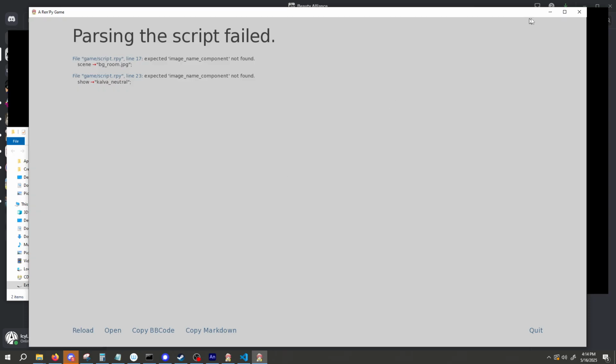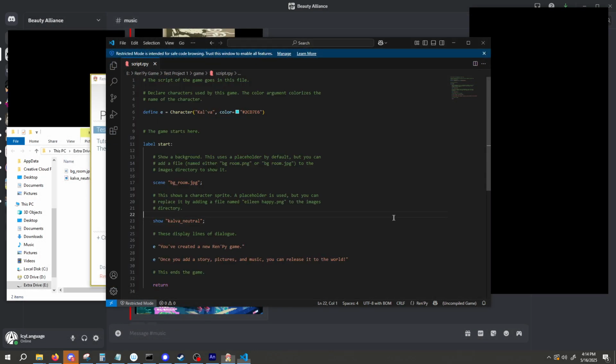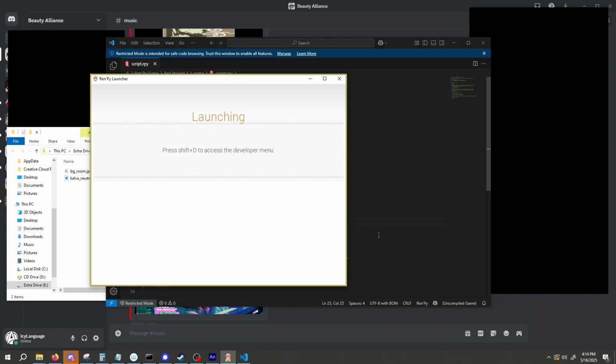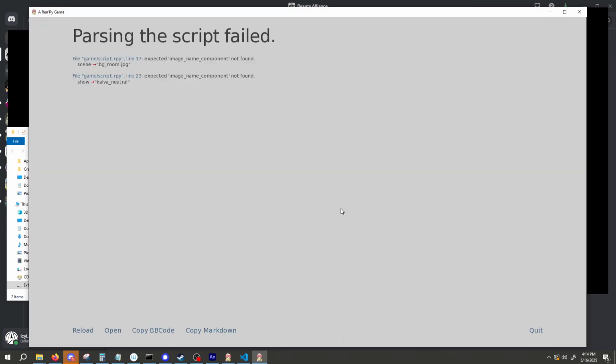Still did not work. Okay. Let's get rid of the semicolons, perhaps, because that didn't mention that in the original. Can I just click run and debug, or do I have to click the launch project? I'm wondering if maybe I'm launching it incorrectly. Image name component not found.